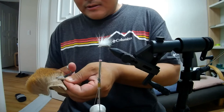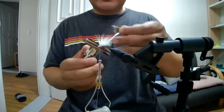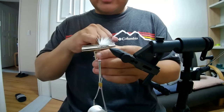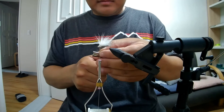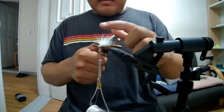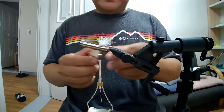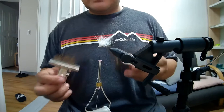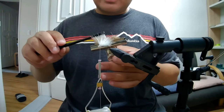We'll cut that out. And then we'll take our clip here. This is a regular grocery store clip. We're going to clip in our clump of hair. And then we're going to want to disperse it, feather it out on our clip. Satisfied. You're going to take a second clip and trap your tips and remove.